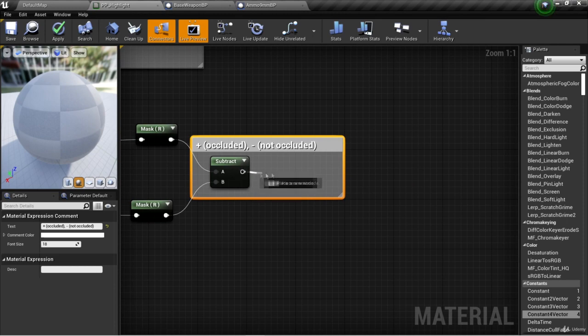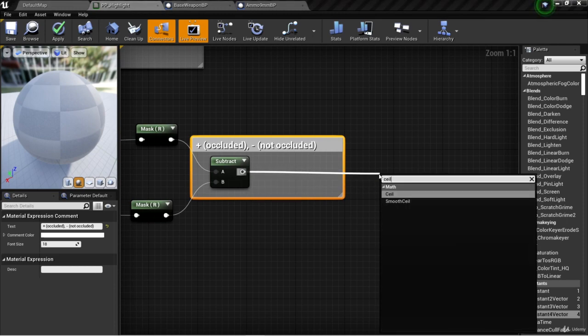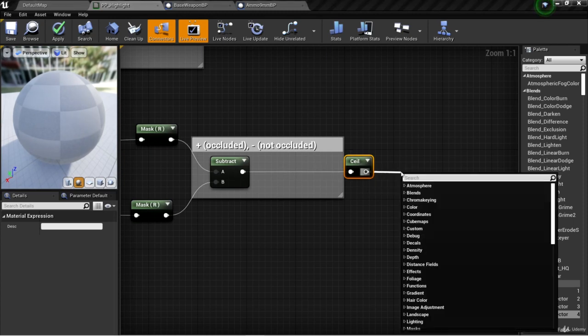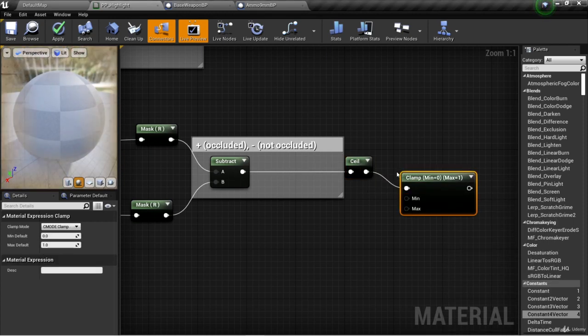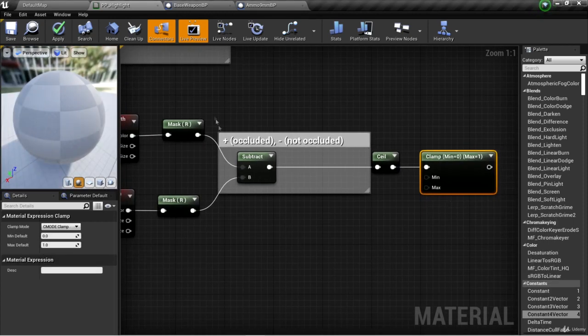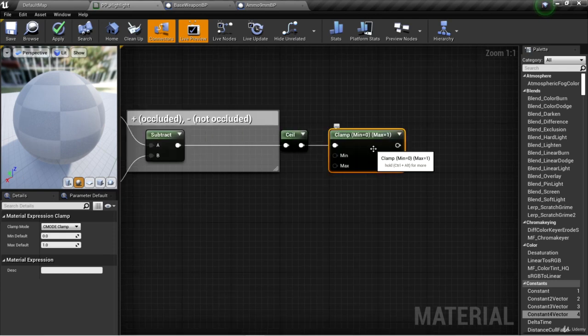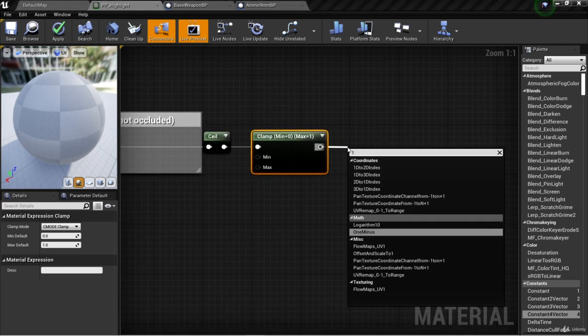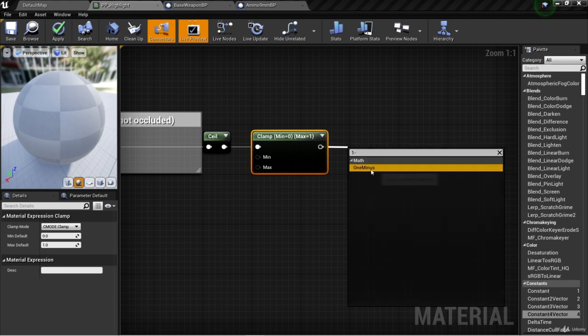Now we can take this and give it a saturate node and clamp it between 0 and 1. And if it's a positive value, then it'll be clamped to 1. And if it's a negative value, it'll be clamped to 0. So this will be a 0 if it's not occluded, and a 1 if it is occluded. Now, of course, we can do a 1 minus node, and that will reverse that.